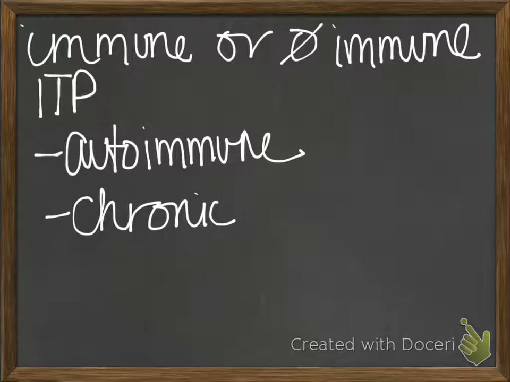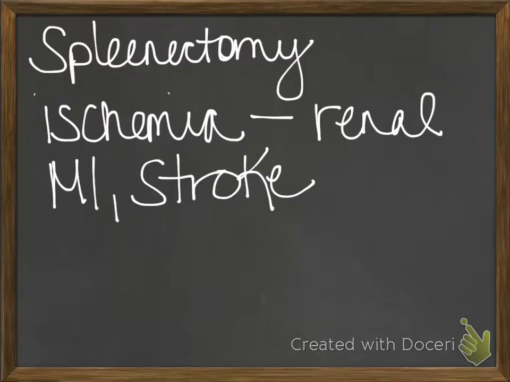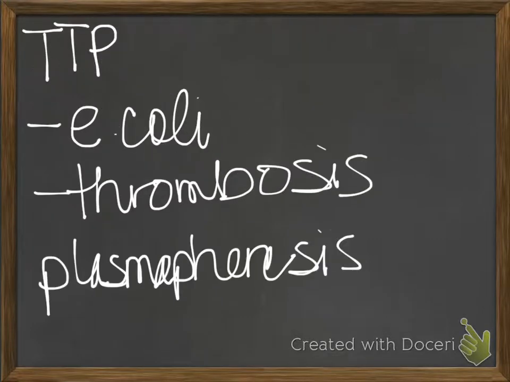Usually the treatment for this is splenectomy, but obviously we know that there are issues with removing the spleen. However, if it's not done, these platelets start to clump together in small vessels, and ischemia occurs, which causes renal failure, heart attack, and stroke. And this needs to be identified fairly quickly because people usually die within about 3 months.